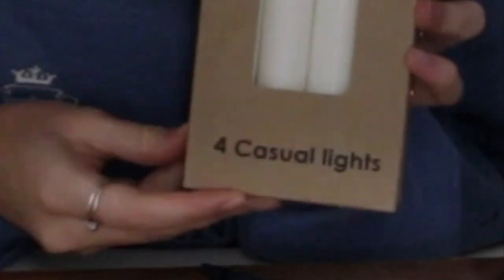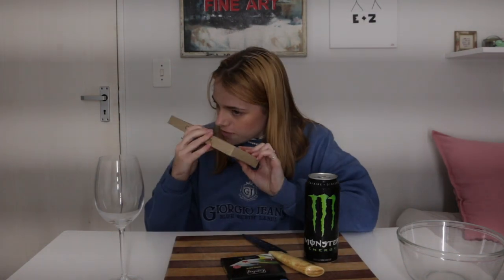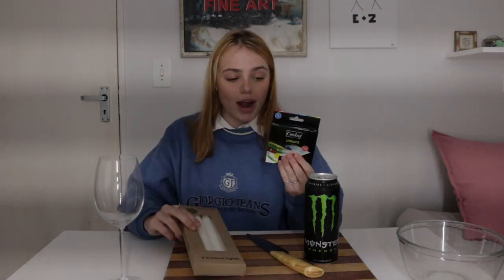I kind of forgot how tall it is, so I hope we have enough wax. I like these candles because they are odorless. I wanted to get a long one because I don't know how to make a wick. I honestly don't know what the difference is between a wick and a piece of string, but I don't really want to find out, so I'm just going to reuse one of these wicks.